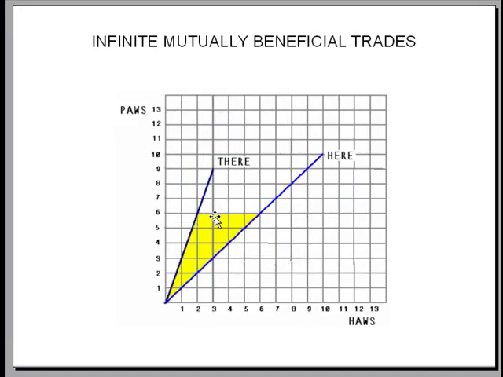If I shade the area in between here, any one of those infinite number of trading possibilities would be considered mutually beneficial trade for this country. But I choose a whole number such as five to three or three to two.